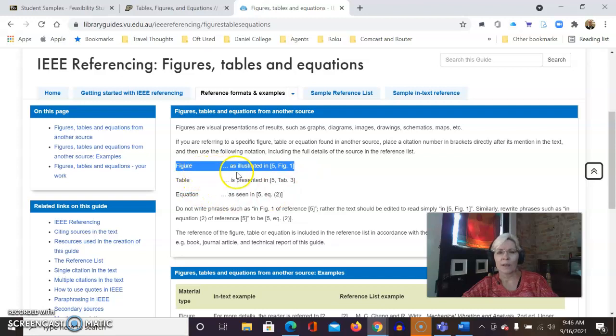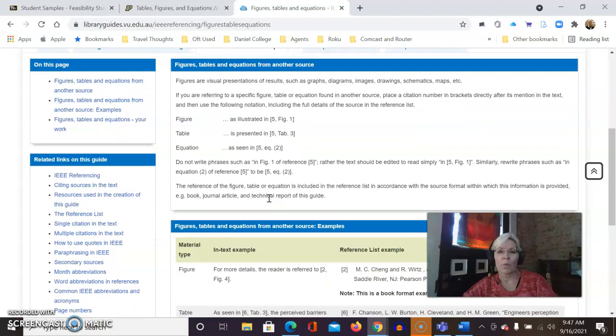So your picture might be in one section of the paper that's relevant, but you might want to refer back to it at some other point, and you could say, as illustrated in Figure 1. So they're going to say it's on page 5. Here's Figure 1. So, as illustrated in. And that's how IEEE will refer you back to specific things they want you to take a look at. Or another way, as presented in, or as seen in. You might see they've got different ways of looking at it: Figure 1, Table 1, Equation number 2. And that's the way you can refer back to something within the same document.